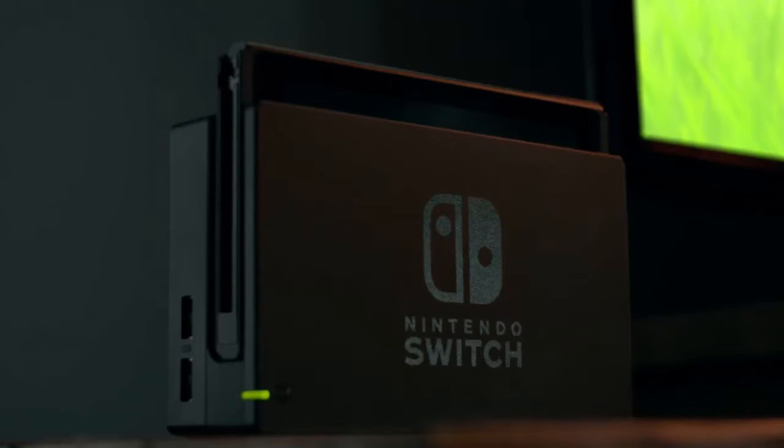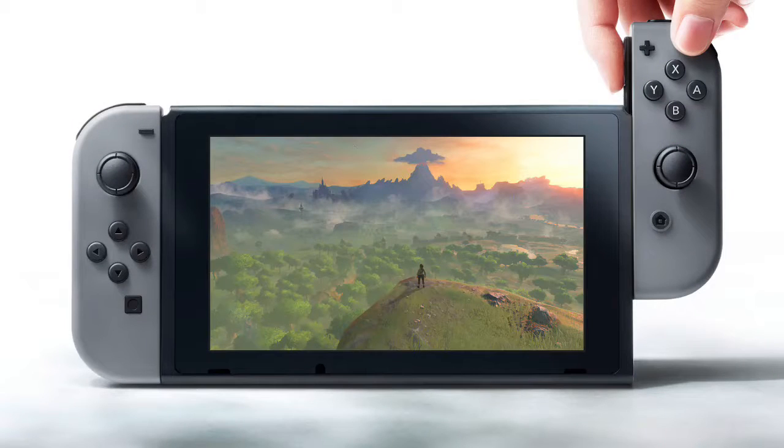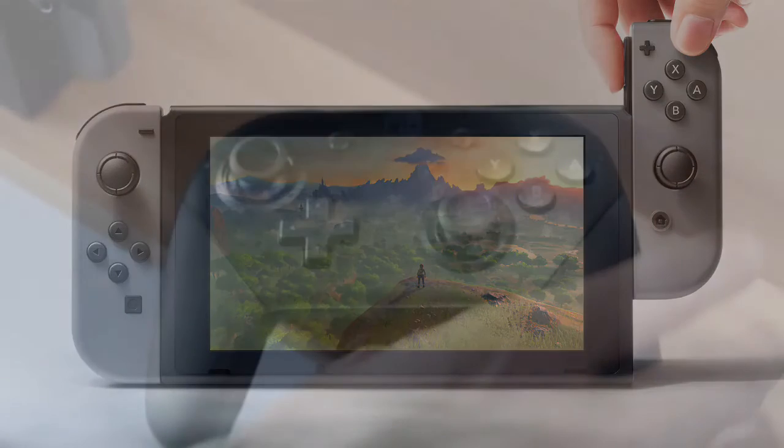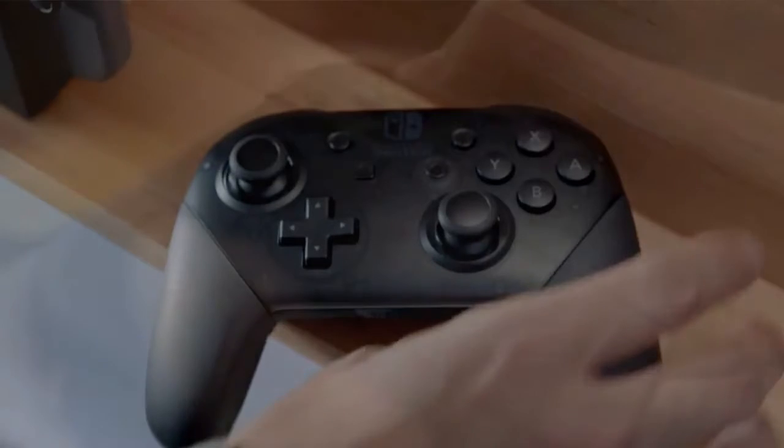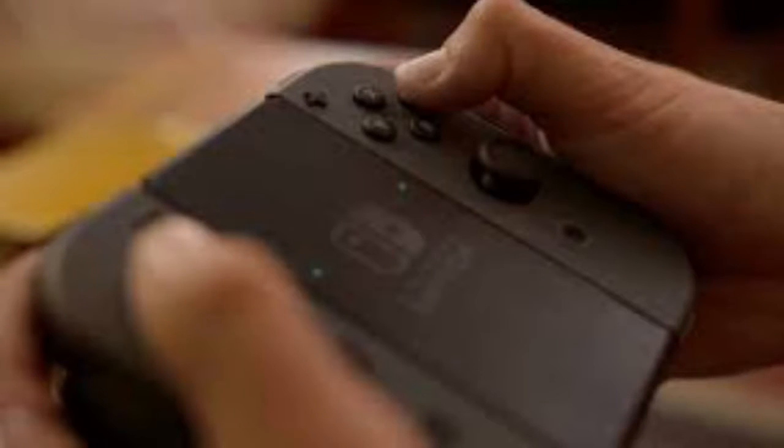What is quite important is the new controller — not the handheld, but the one where you put the two handhelds in to create something that looks similar to the gamepad, just a bit smaller. So it's got three different controllers. I'm not sure how it'll work — will you have to get used to all three of them? Because it depends — some games may have to use separate controllers, and they've all got very different styles.